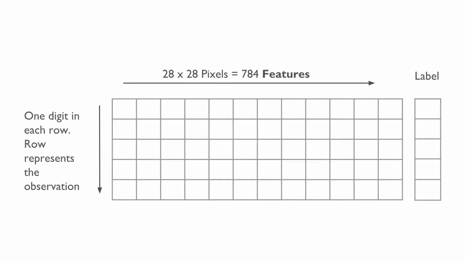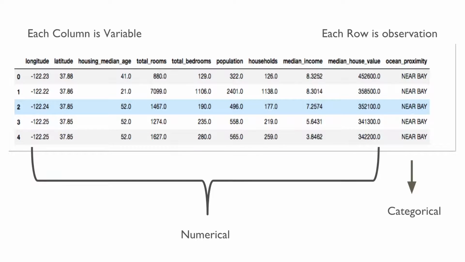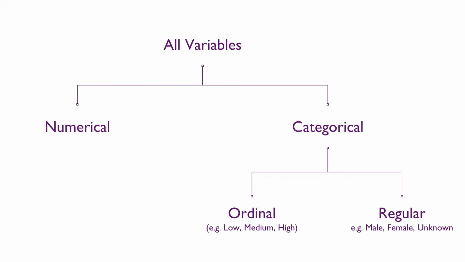Some of the features may not be numerical. These features might be categorical. The categorical values need to be converted to numeric. There could be two kinds of categorical values, ordinal and regular. Ordinal values are the values which have order, such as high, low and medium. Converting ordinal values into numbers is easy. We can simply assign 1, 2, 3 to the various ordinal values in sequence.